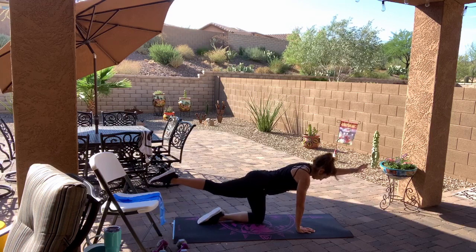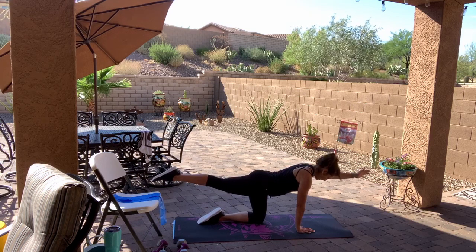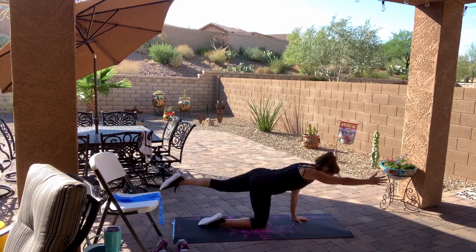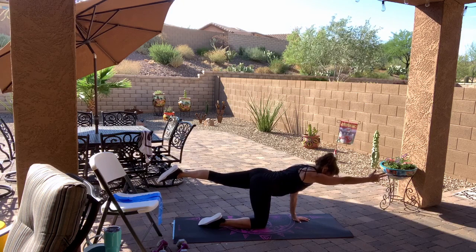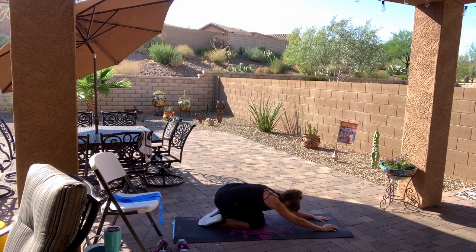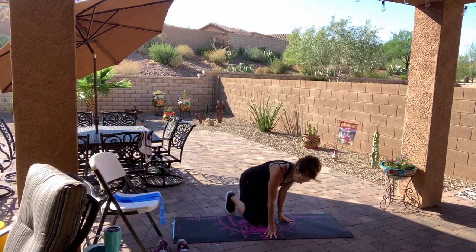Switch sides, squeeze, lift, stretch. Keep your shoulders away from your ears. Even though you're stretching that arm out, your shoulder doesn't come up to the ear. And bring it back in. One more time, squeeze, lift, stretch. And bring it in. Good, sit back. Do a little stretch here. And come up.